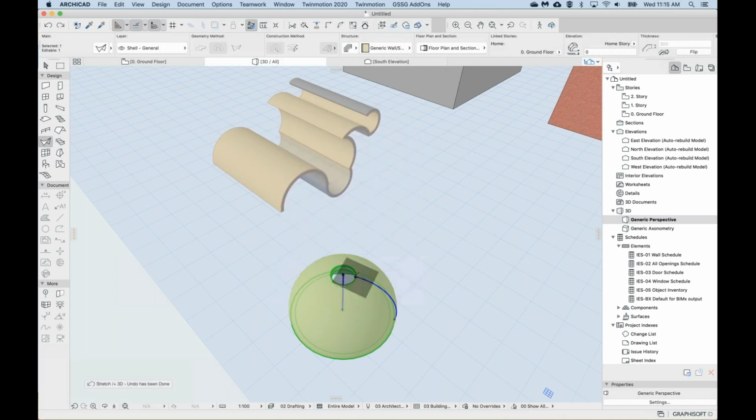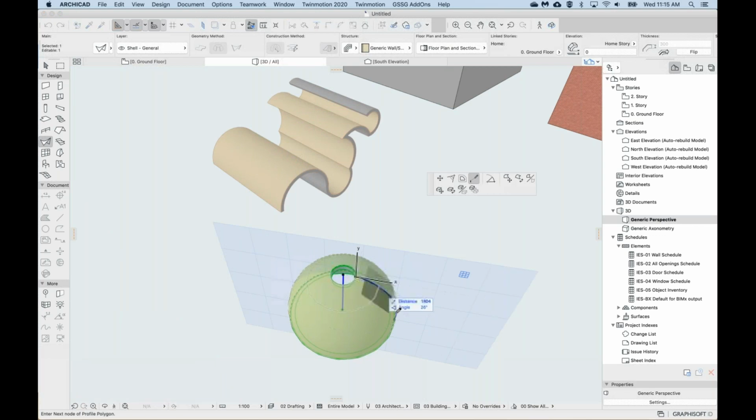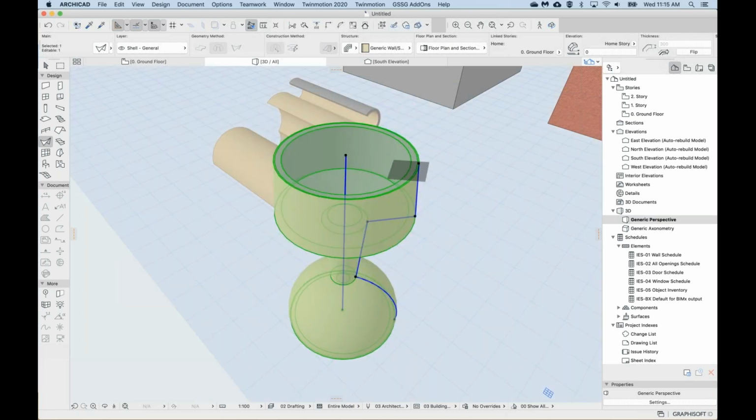Yep. So on the end of the profile, end of this arc, use the continue profile. So the fourth option in the pet palette. And then I'm just dragging up, across, up, and a second click on the last point.